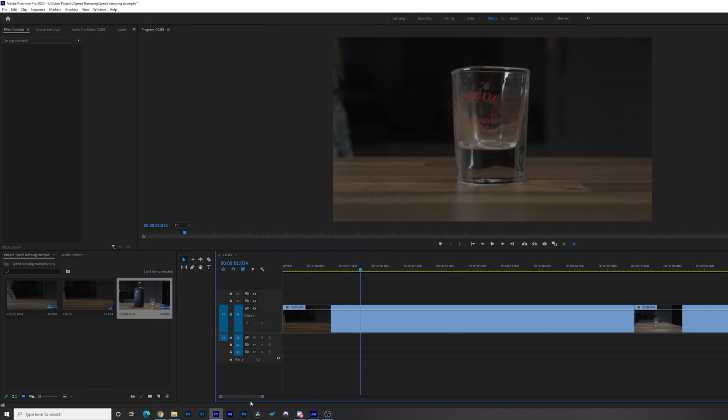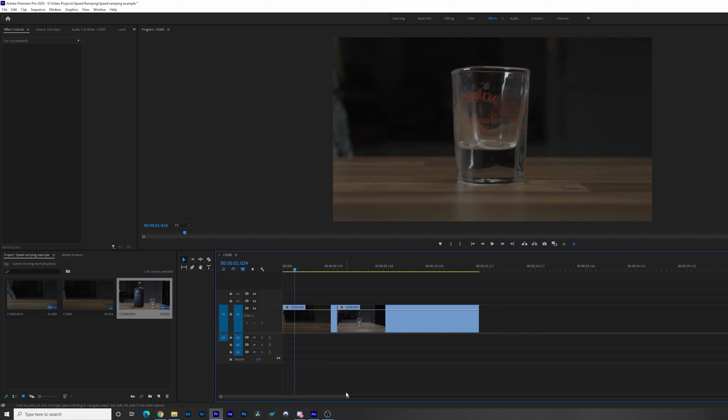So welcome to Premiere Pro. We'll get started on this speed ramping. What you need to do is load your clips into Premiere Pro. It should be similar to the alternative editing suites out there, but for this instance we'll be using Premiere Pro.